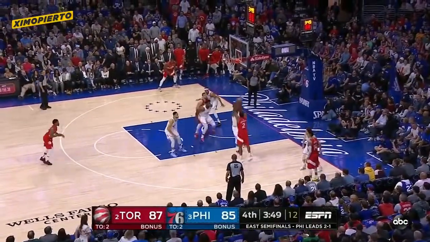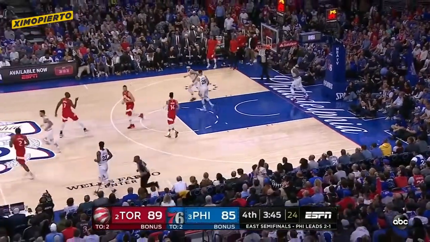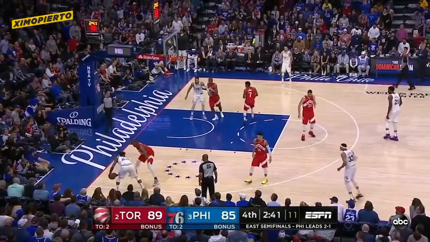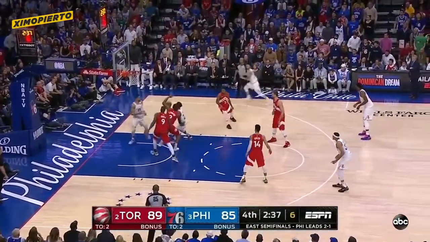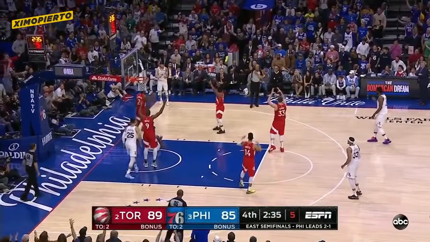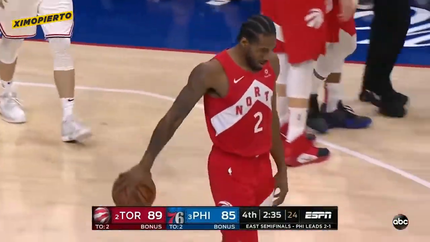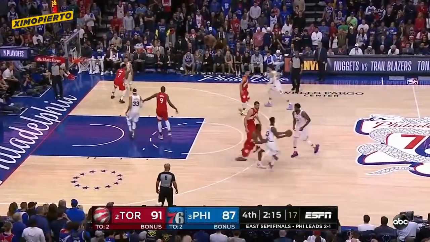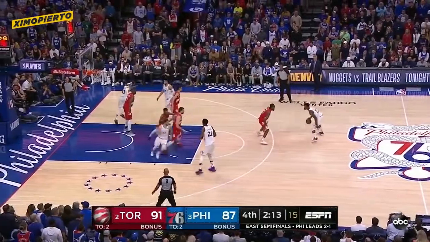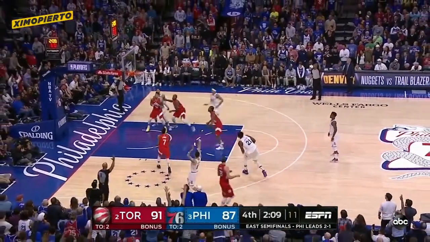Embiid got picked off. Butler picked up Leonard. It didn't matter. Kawhi Leonard drills another jumper. Guarded by Ibaka in the corner. Butler wrapped up. And that's going to be a foul against Kawhi Leonard, who came away from the pack with the ball. In this series at about 36 percent. Butler. Nice flare to the corner by Redick. Got the 3 ball. Nice.